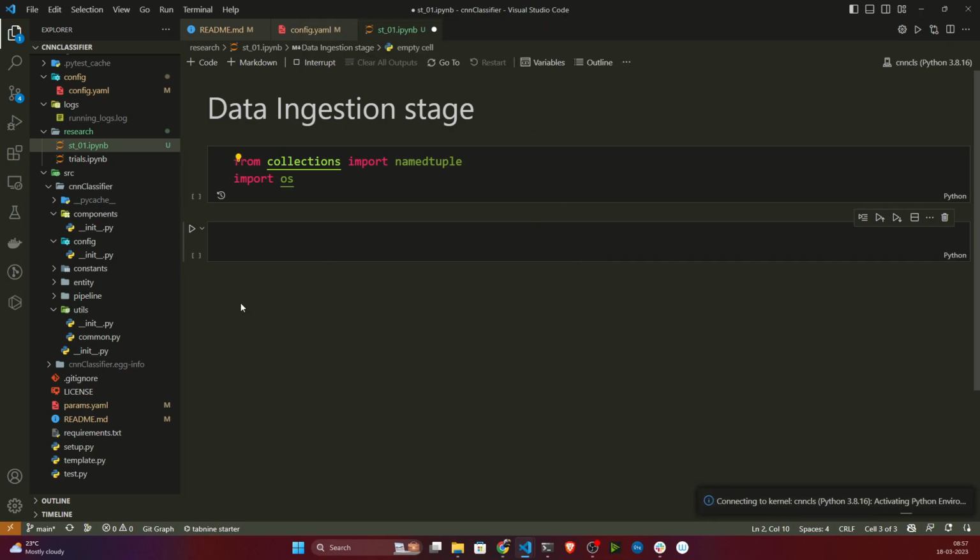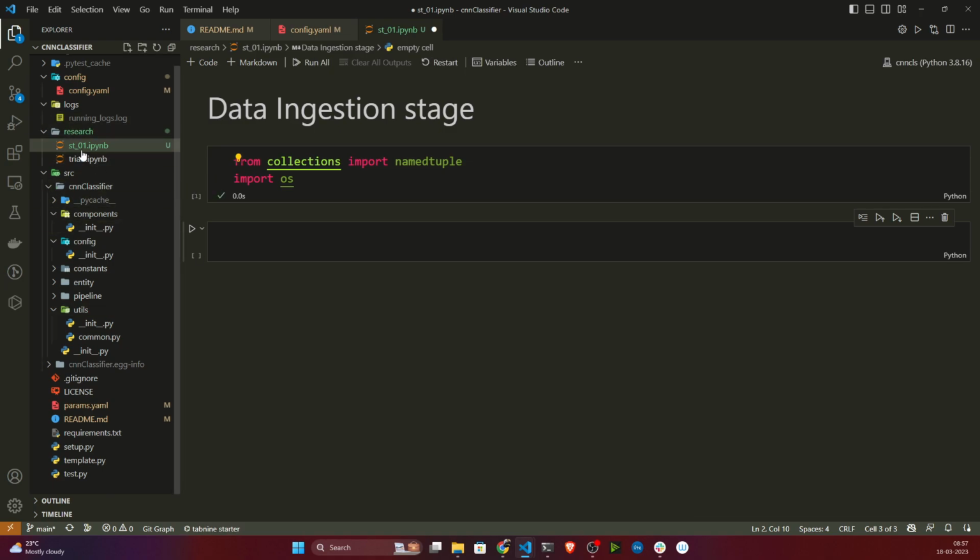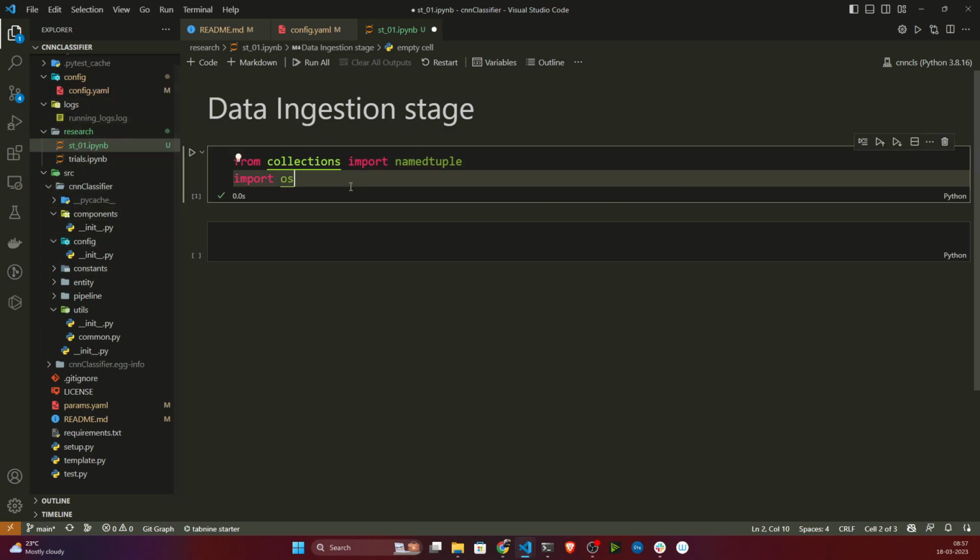Now it is executing. You can also open your Jupyter notebook using your Anaconda prompt, the way you usually open it. But we have the notebook extension in VS Code, so I can run it from VS Code itself and don't need to open it again and again.